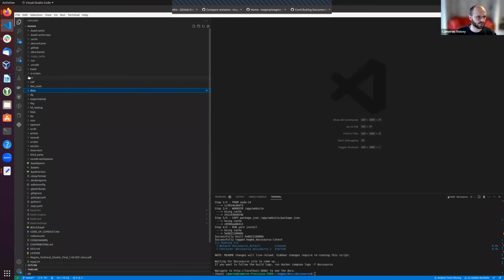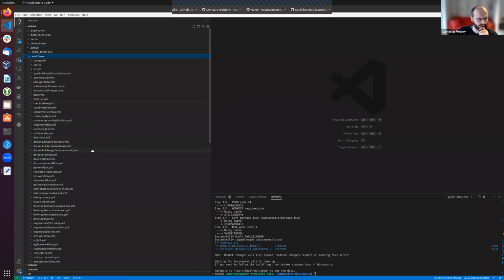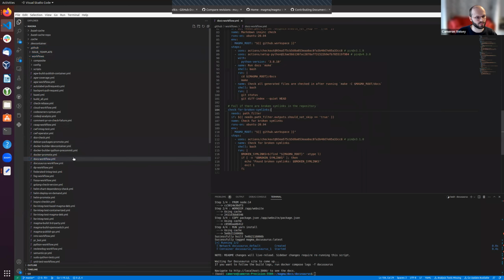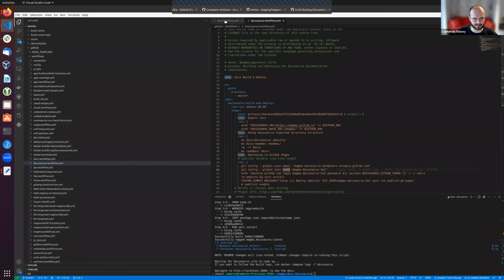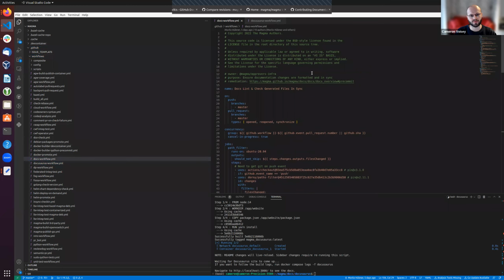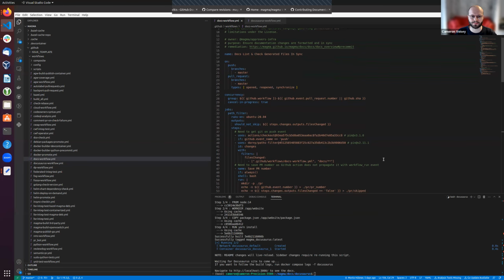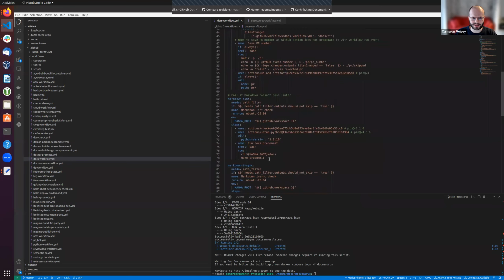And for this, I will go to this GitHub folder, which is where we have our GitHub action workflows. If I click into here, I can find two different workflows that are documentation related. So first of all, we have this docs workflow .yaml, and the name is docs lint and check generated files in sync. So this you'll find will run on your pull requests if you open one and modify documentation. What does it do? So first of all, it runs make pre-commit. So if you've forgotten to run this check or chose not to, and there's a problem with linting, then this will turn red.